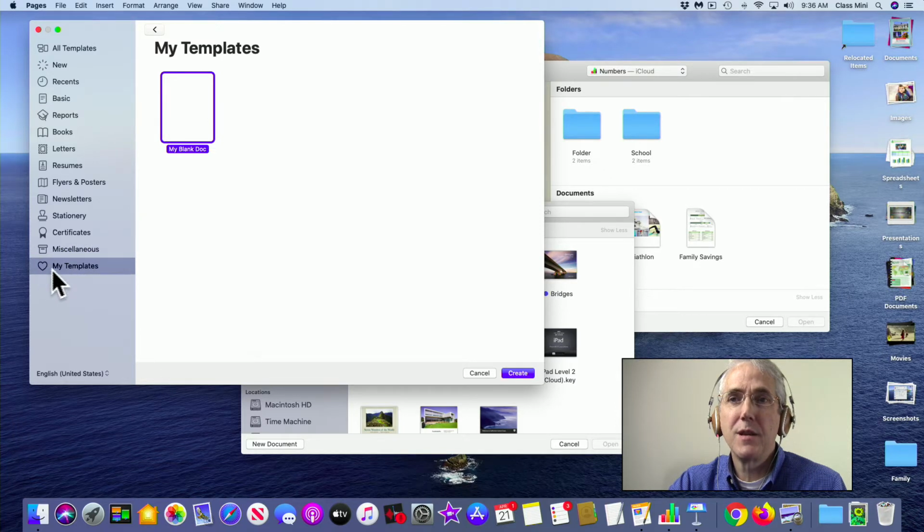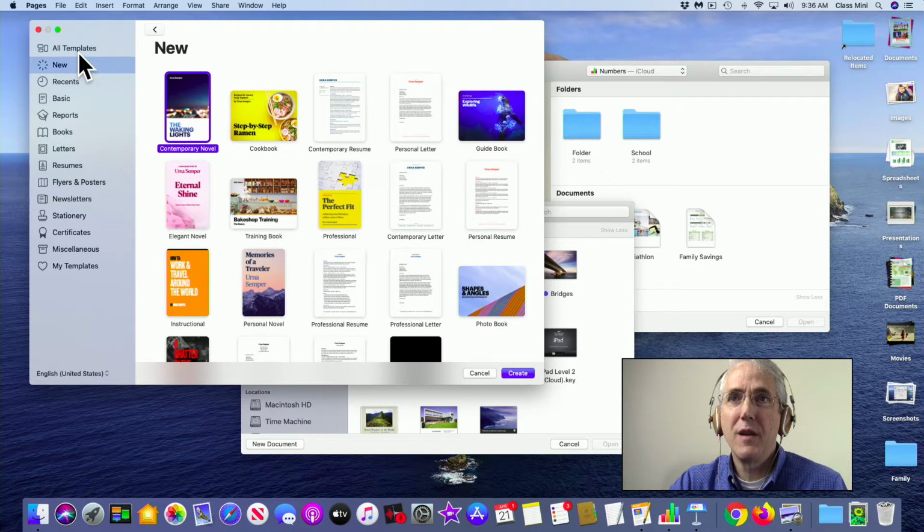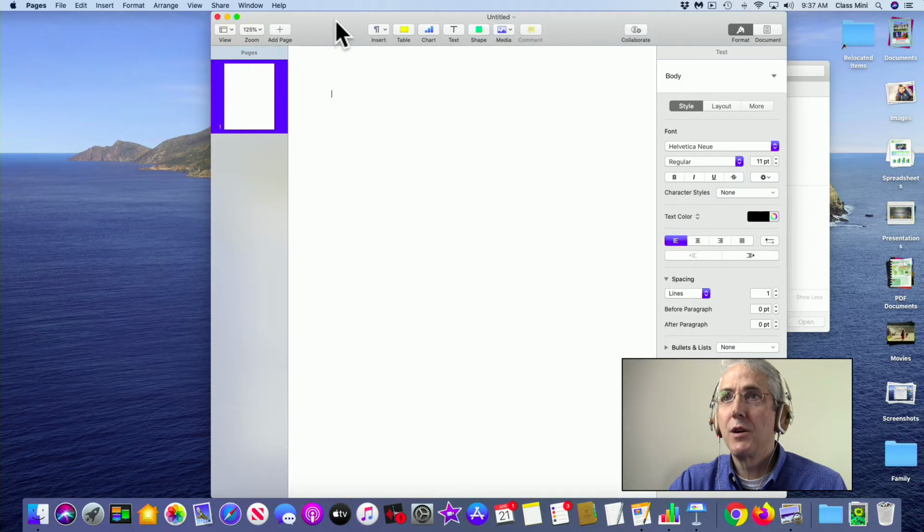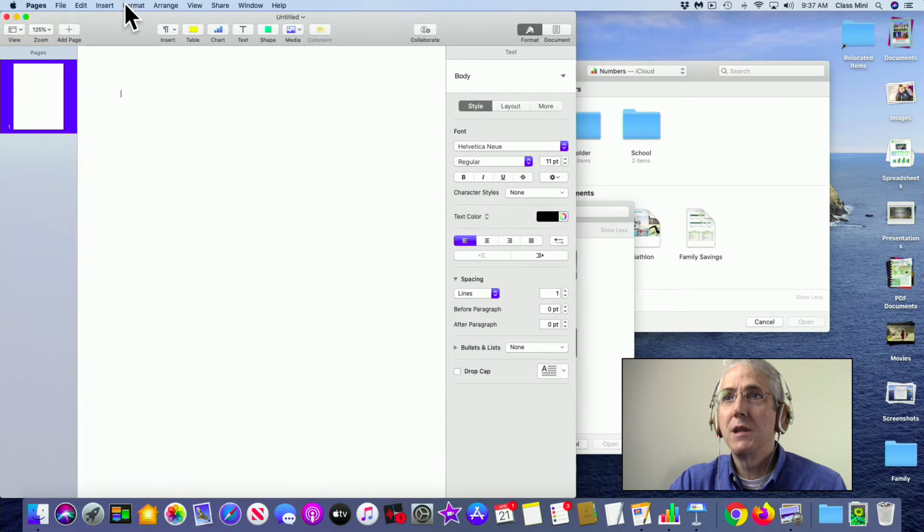And if you create something like a newsletter yourself, you can save your own things as a template so that you don't have to redo those every single month or every single week or whatever. So for the purpose of the class, I'm going to be starting a blank document. So I'm not going to have any special features, but I'm going to go ahead and double click on that. All right, so completely blank page here.